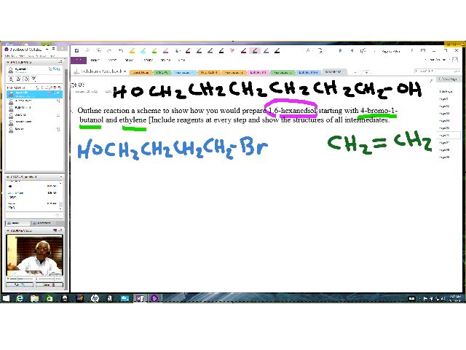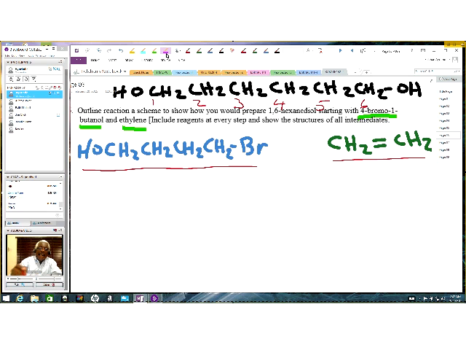Now, what do we need to do here? If we do an analysis of the problem, let me go ahead and number the product. Let us say this is carbon 1, carbon 2, 3, this is carbon 4, carbon 5, carbon 6. Somehow down the road, we need to join 2 carbon atoms to this molecule, because the starting material, 4-bromo-1-butanol, only has 4 carbon atoms. And since they also told us we need to use ethylene, that means we need to join ethylene to the 4-bromo-1-butanol.